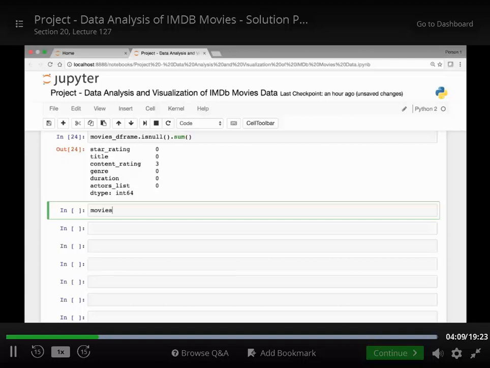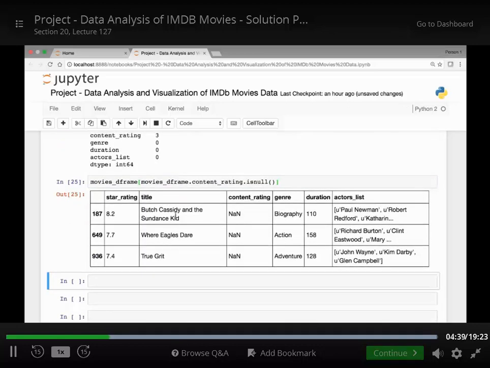So let's do that. We have our movies data frame, and we want to find out if there's any missing value in content rating, right? So from our movies data frame, we use the content rating column, and then see if there is any null value, any missing value.